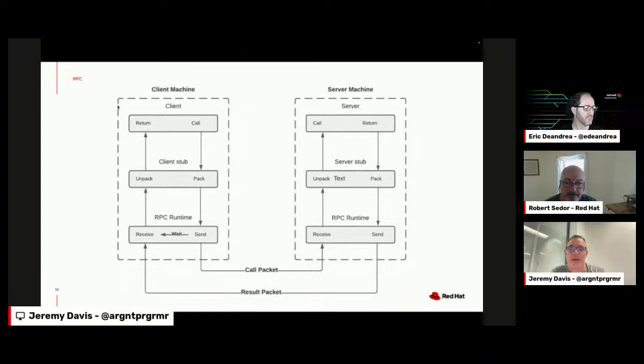Like in our example, this client machine is Postman, right? And the server machine is Quarkus, or that other Java one we built, and they're talking directly to each other, right? So Postman is making a call to Quarkus the same way it would a web server, and then Quarkus is sending back the response. It's just like a web server works. So if you're calling Quarkus or Tomcat or Spring Boot, except that you're using a different protocol besides HTTP.